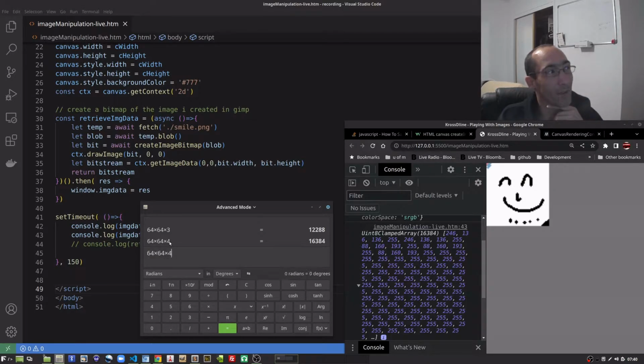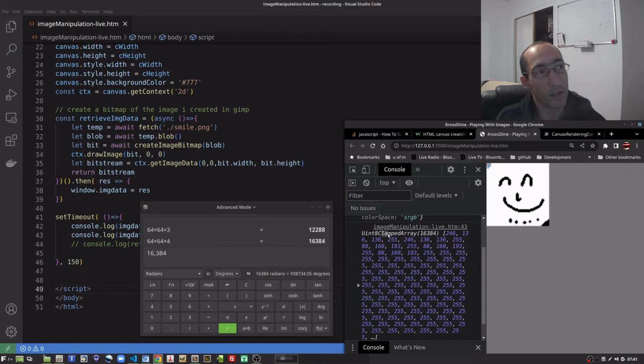That's why I'm multiplying by 4 instead of 3. I only have the 3 RGB values, but every pixel is defaulting to an alpha channel of 1, because there is no transparency in this image. Yeah, that's probably why.